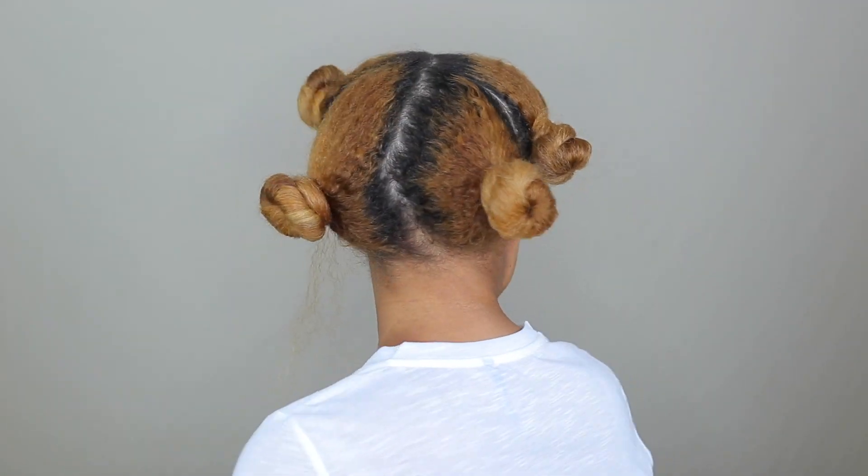I like how my hair takes curls a lot quicker with blown-out hair without too much product on it. If you check out the video where I set my hair, you'll see I only used a spray to set it — not a heavy product — and it did not revert my hair back to a wet state. I love starting off with blown-out hair that is more stretched than just blowing it out to a big fro. As you can see, my hair looks like it had an old flat iron or was blown out really well.